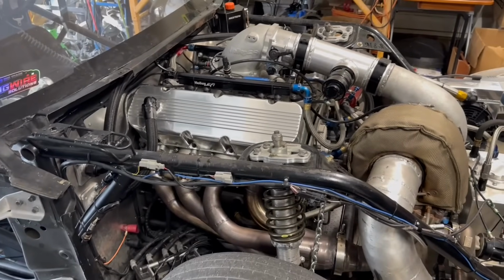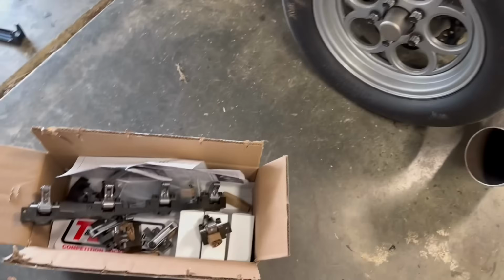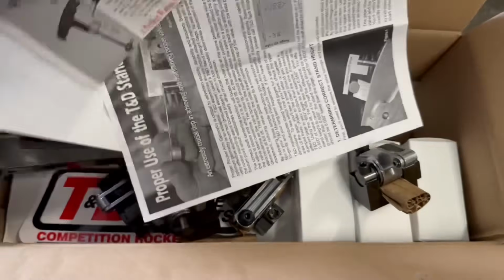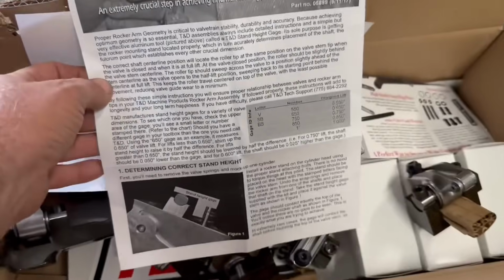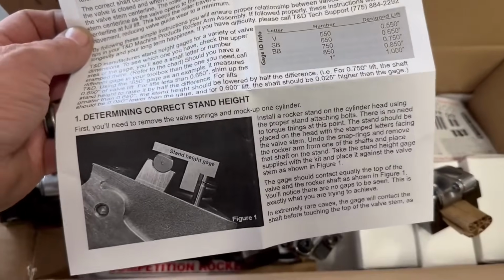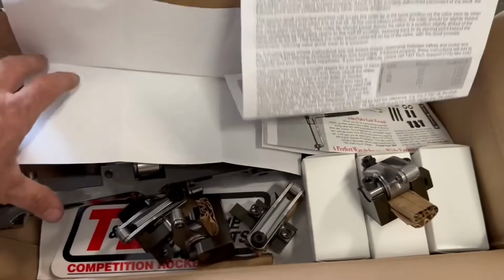So what we gotta do today is measure push rods. This is a whole kit. It comes with everything. It comes with a stand, it comes with bolts. This is the checker, how you check your geometry. It's got all the instructions. There are some good videos on YouTube as well on how to set this up. It comes with everything you need.